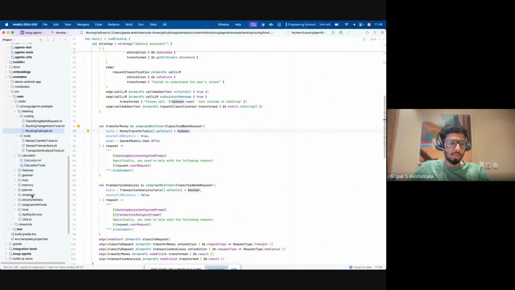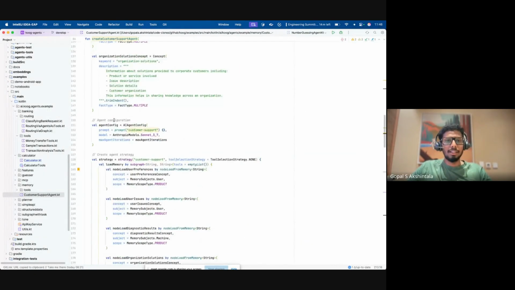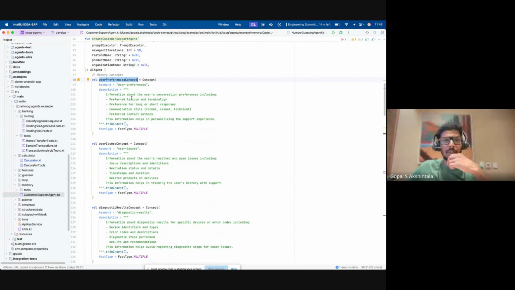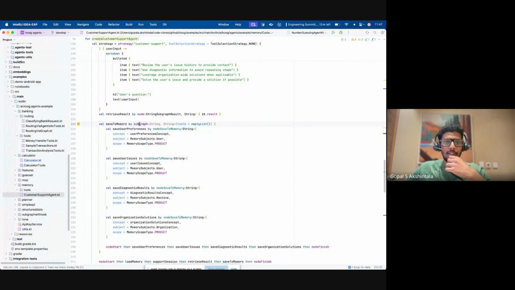Let's build a customer support agent. So for this customer support agent, let's see what we are asking it to do. There's a user preference concept. While a user is talking, what we're instructing is to track the communication style of the user, what terminology he's using, and what the personal preferences are, maybe even the language or whatever, right? And we're feeding it just a description in English, again no if-else conditions, nothing. And we're also giving it a tool to save it. Here it comes from the framework, which is the saving part, save memory. The exact way you achieve it may vary, but again, like I said, the concept is important.